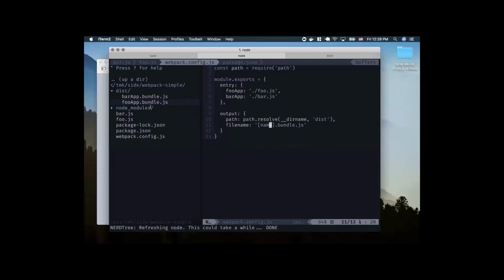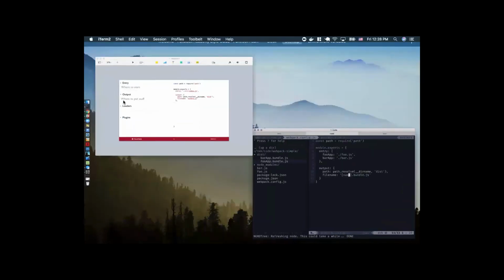Essentially it'll just be an AJAX request for that script, and then Webpack will take care of hooking it into everything and executing it. We'll look at that a little bit later.